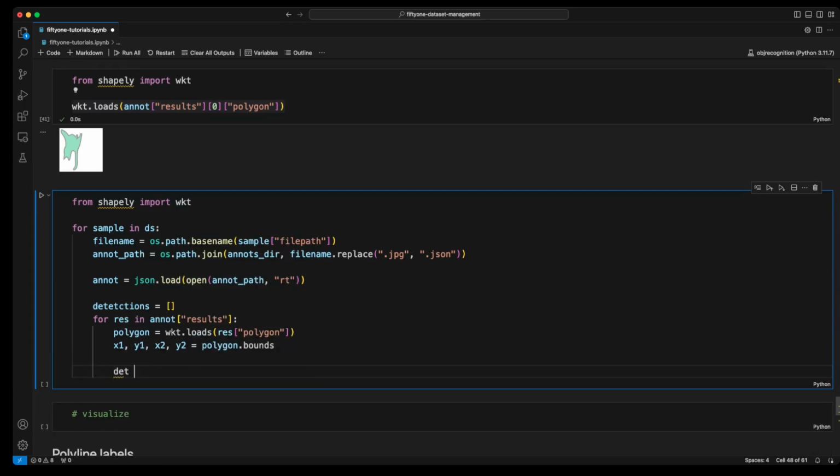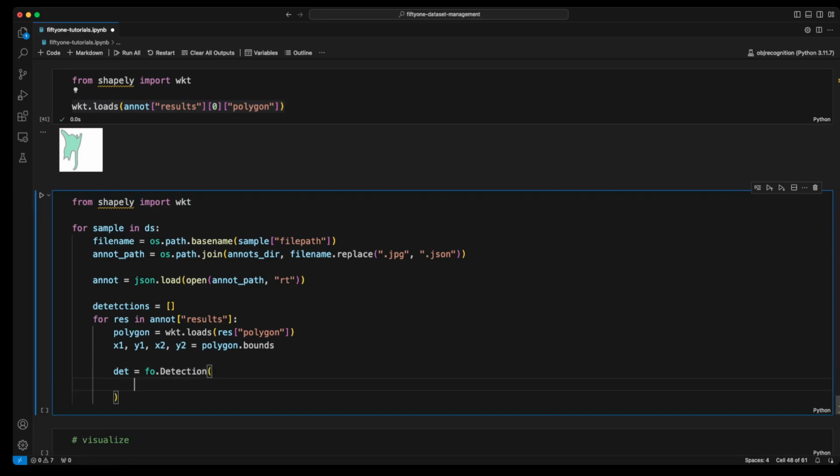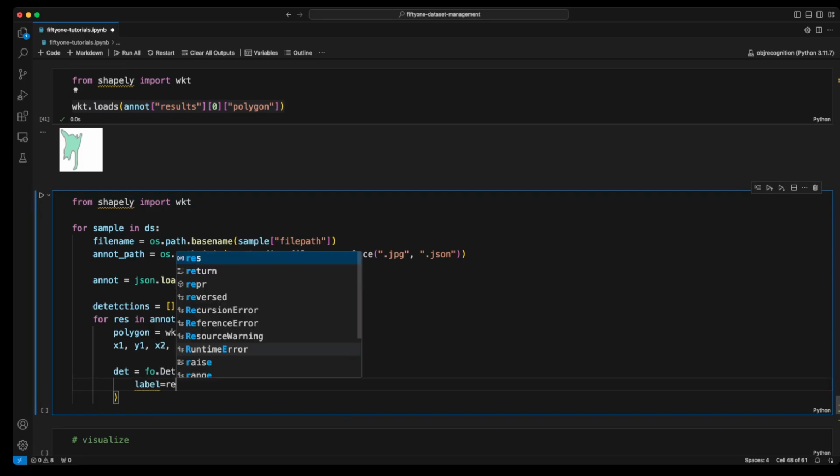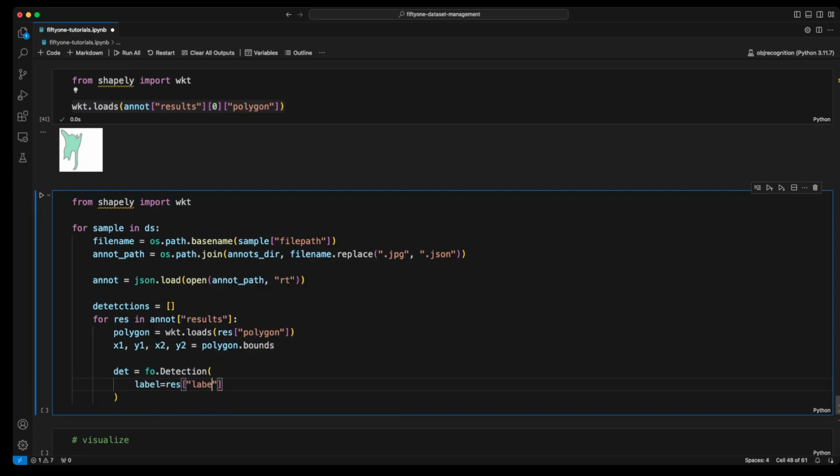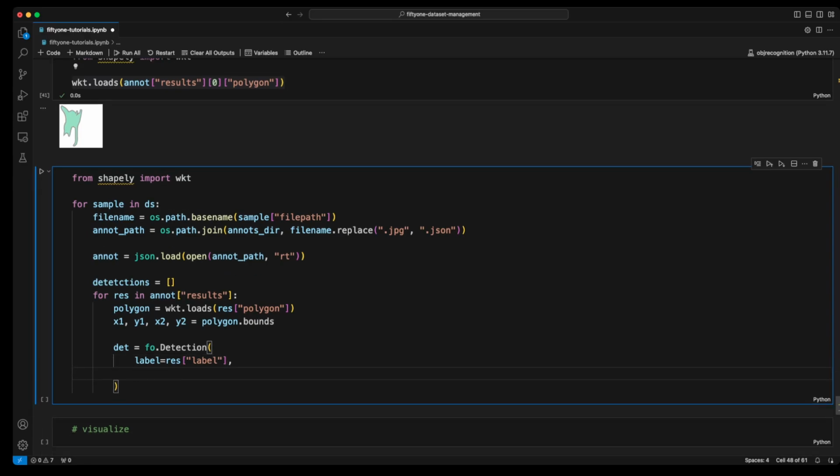So let's create a detection. We say fo.Detection, we need to provide the label. The label comes from res label, so that's easy, that's a string, so that's fine. And then we also need to provide the bounding box.